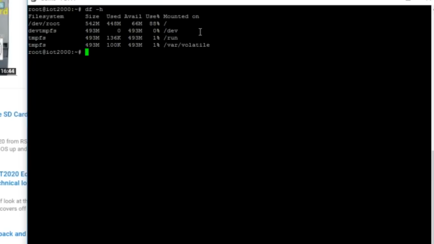So it doesn't matter if you're using a 4 gig, an 8 gig, or a 16 or a 32 gig. This process that I'm going to show you is exactly the same. And what I'm going to show you in this video is how to expand the file size very easily to use all of the available SD card. Now I'm going to put the instructions, the actual commands, into the post so that you can just copy and paste them if you want, or you will see them as I'm doing it in this video.